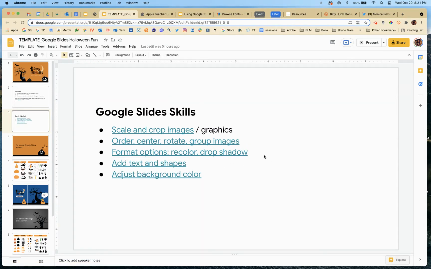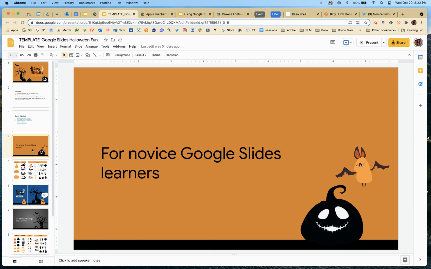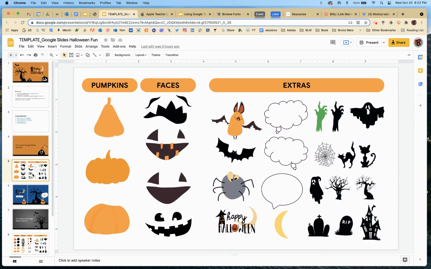So really quick, I'm going to share with you the slides that you have available. I've got basically two different options depending on the users you're working with. If you've got some new users to Google Slides, they're maybe used to using other tools but haven't quite played around too much in Google Slides, then you might want to give them the template that is in slide 5. So this particular slide has fewer items on the screen. For example, the faces are already put together in one as opposed to individual noses and mouths and eyes.